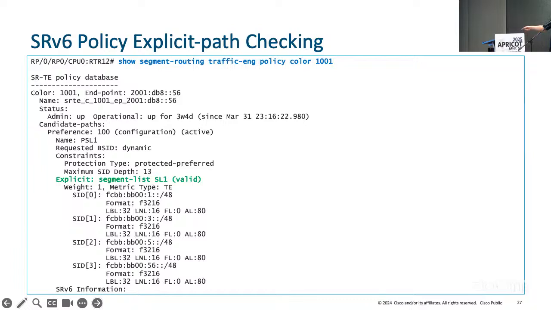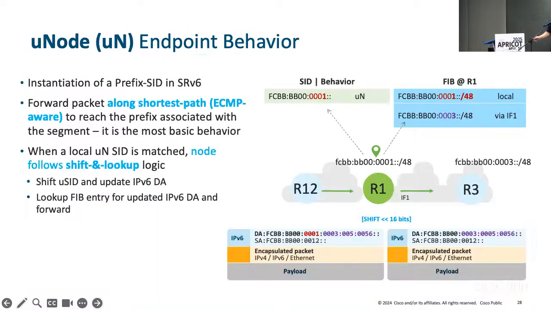So once the SRv6 policy has been created, if you do show the policy, you can see exactly the policy will be followed, with exactly the segment list you have defined. Now we have the SRv6 policy created on router 12. The first node on the explicit segment list is router 1, and then router 3, all the way down, right? And with that encapsulation, that is how you forward.